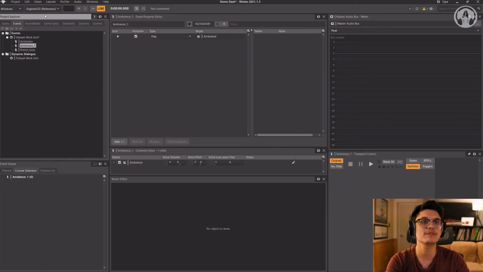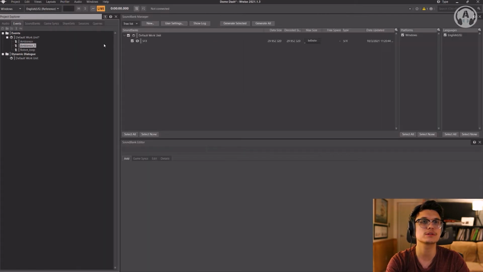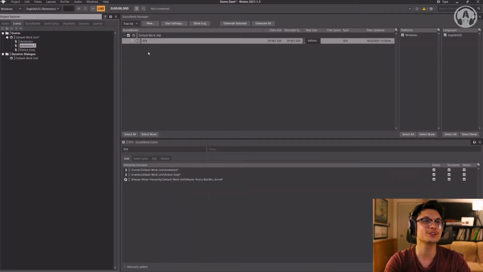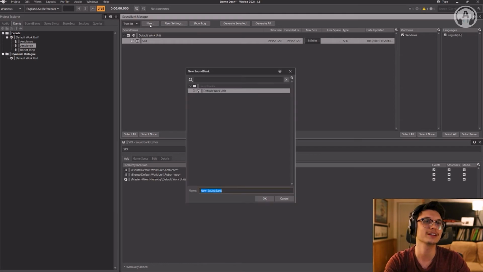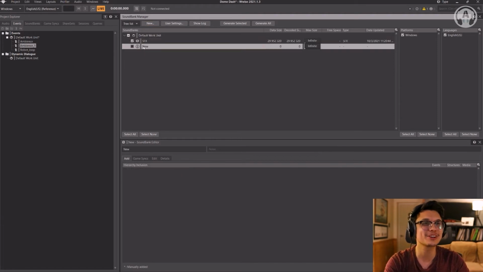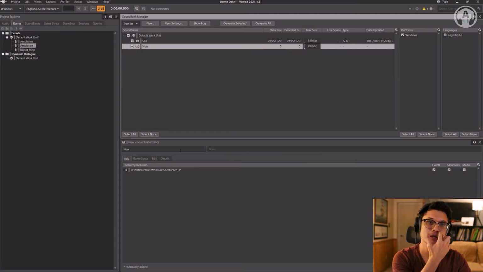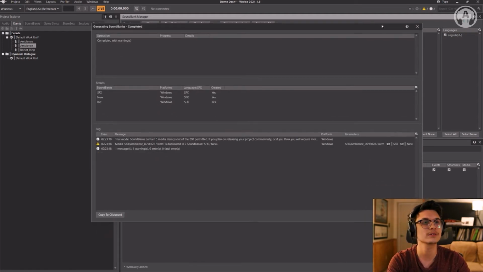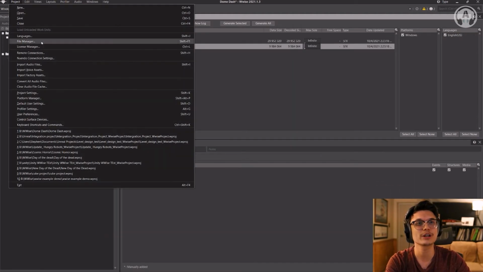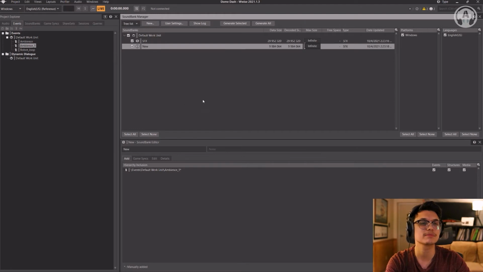So once you have that, all you've got to do is go to your layouts, go to Soundbank. All you have to do is simply create a new work unit. I'll just do one for the sake of it. New. You just create a new one here, and then once you have this, you can drag your event in there. Normally, I think these are not selected by default. Just select those and hit generate all. This little guy is going to pop up, and then you just want to hit project and save. Cool. And that's pretty much it.